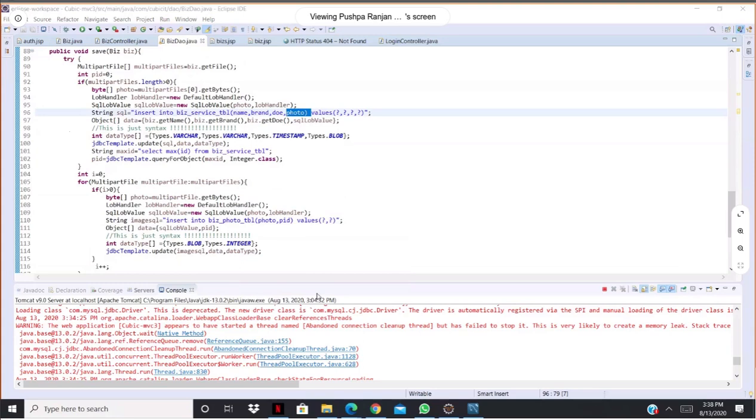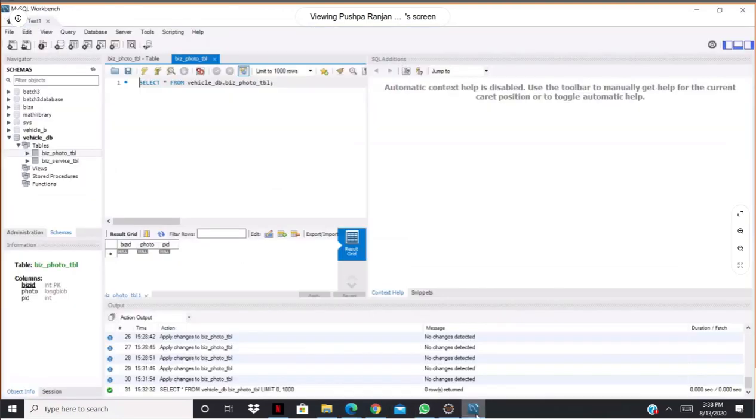Open your database. Just open this B service table.